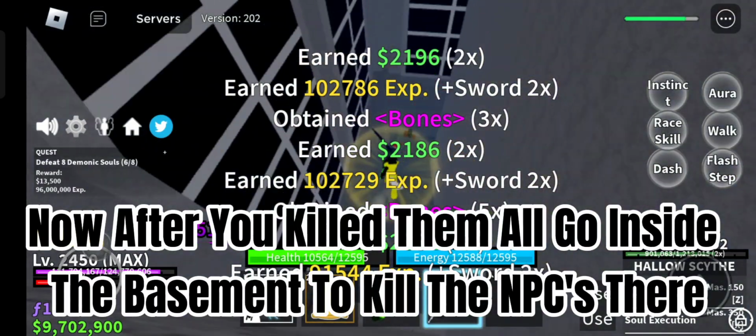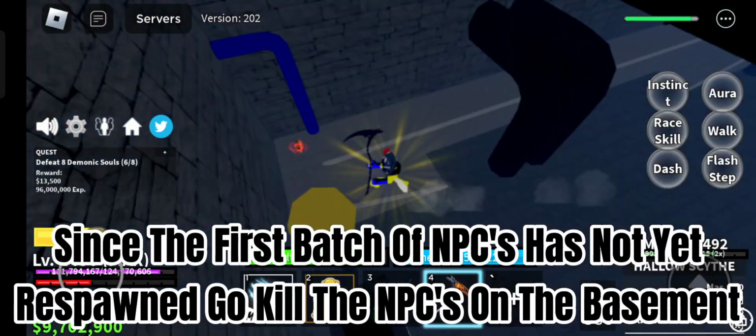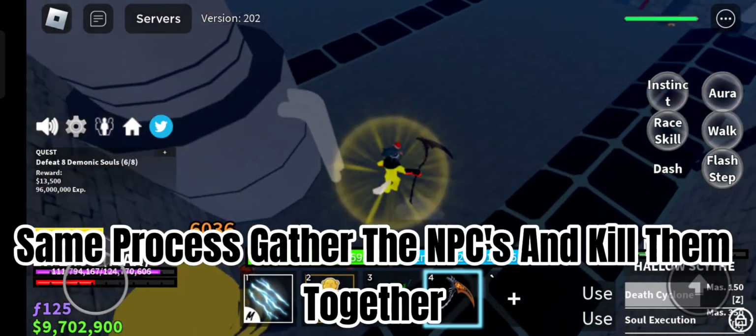Now, after you killed them all, go inside the basement to kill the NPCs there. Since the first batch of NPCs has not yet respawned, go kill the NPCs in the basement. Same process, gather the NPCs and kill them together.